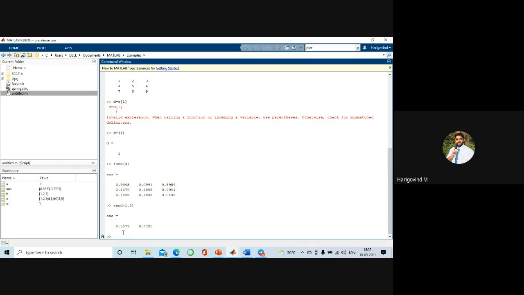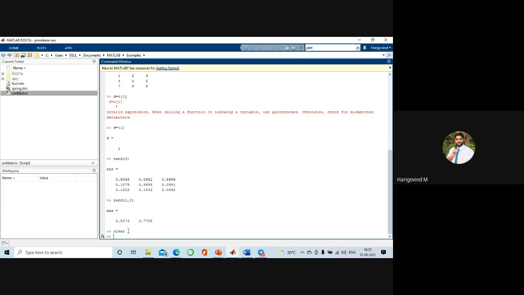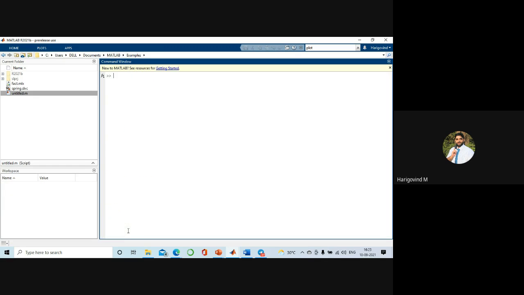And now we can go for operations on these kinds of variables: addition, subtraction, multiplication. All matrix multiplications are matrix multiplication. We can also do element-wise multiplication. So let me clear the screen.